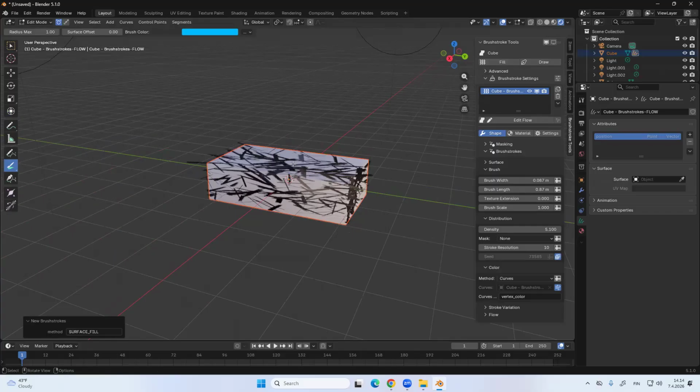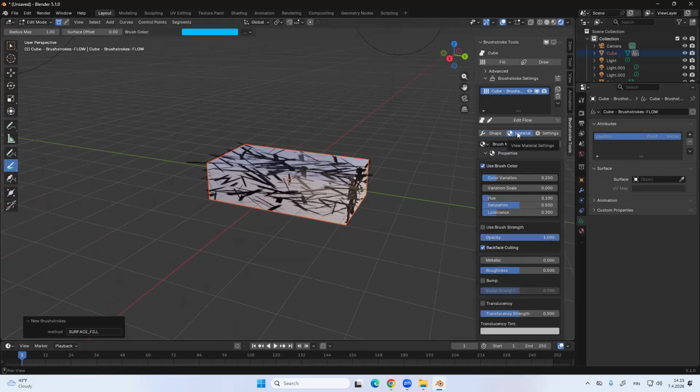We see some sort of brush strokes here, and they are all over the place. And of course, we need to then start editing them, also editing the material and so on. So first of all, I go to material. It says now use brush color, and this is supposed to be the brush color, but it's not showing it.